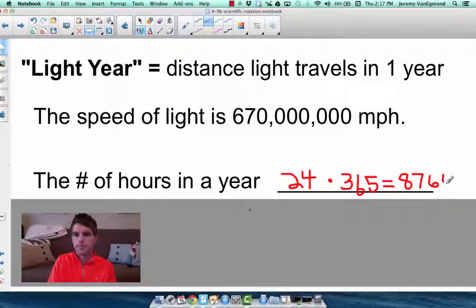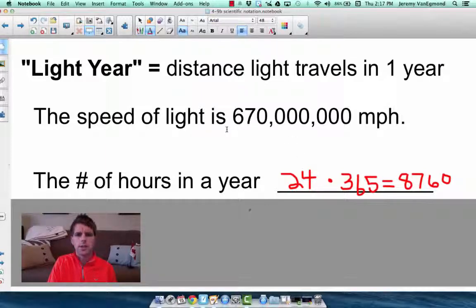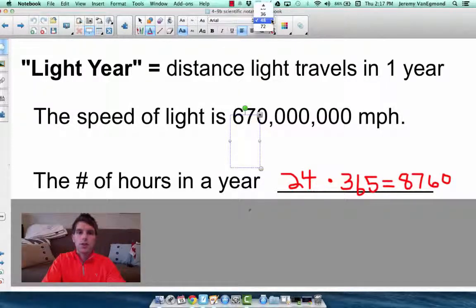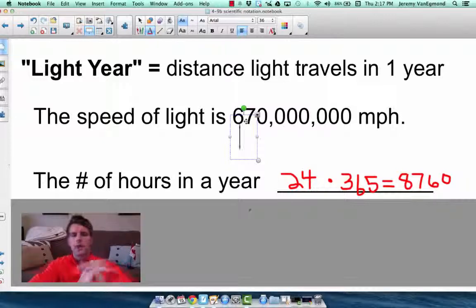Okay, we're going to do a couple things with these numbers. Before we multiply this big number by this big number, although that would be a good thing to do, we're actually going to represent them both in scientific notation. So 670 million, we're going to write that in scientific notation. Here's the decimal at the end, so we're going to move it to the left 8 places. I'll give you a second to think about how you'd write this number in scientific notation then.